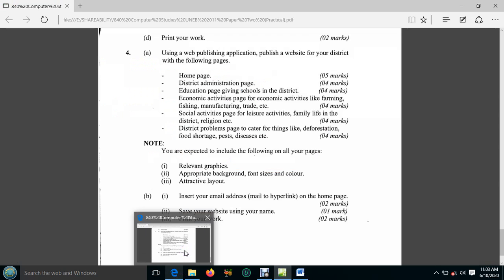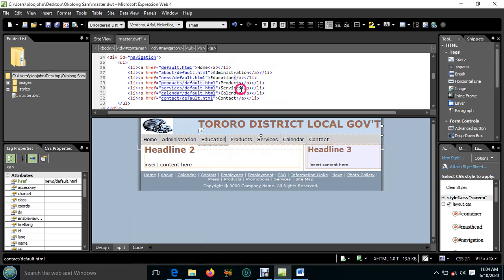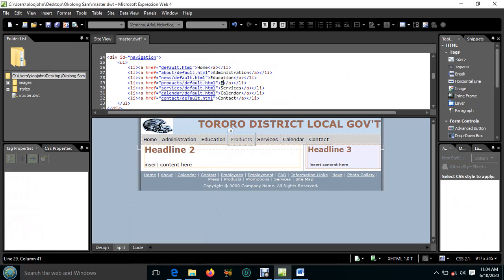The next one, we have economic activities, social activities. So here, E activities. Or you can simply just type economic activities in full. I have here S activities to stand for social activities.